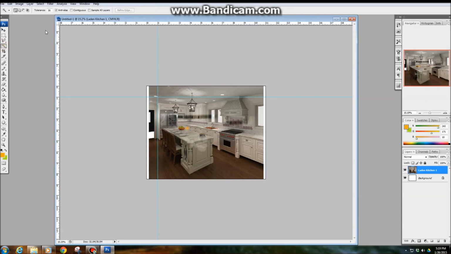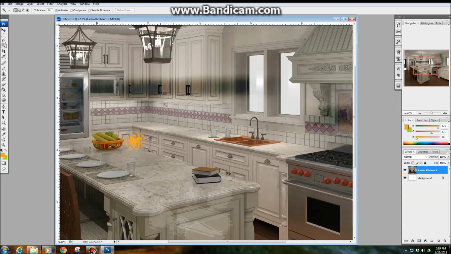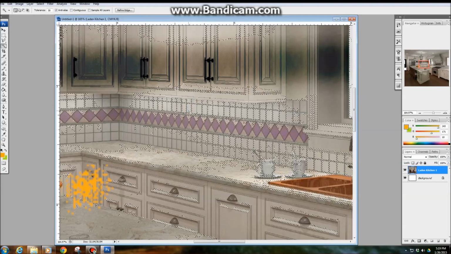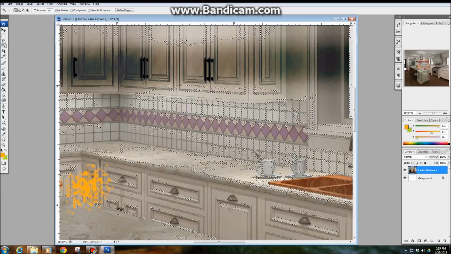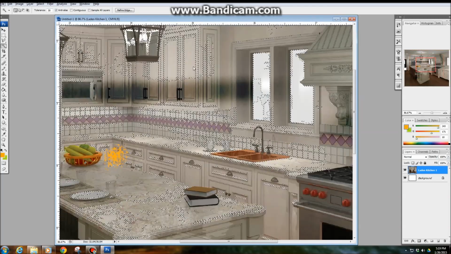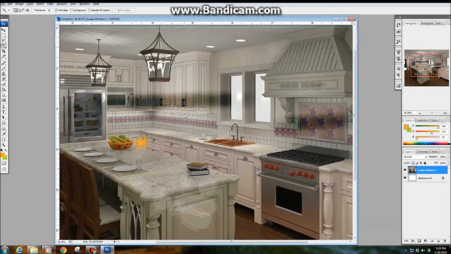This is your magic wand. It's not near as cool as the magic wands that you might be thinking of, but it can be useful. So same thing as before, you've got your continuous option here where if I click on that color, I've got a tolerance of 30. It selects all of that color within the entire drawing.